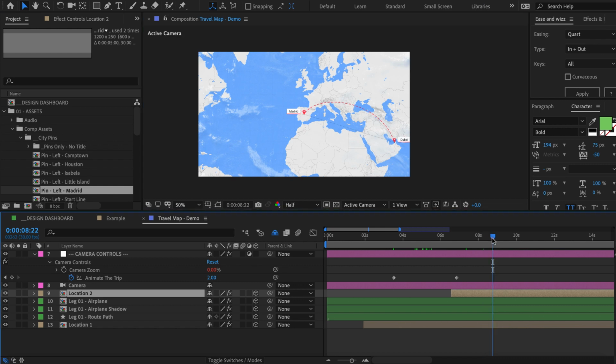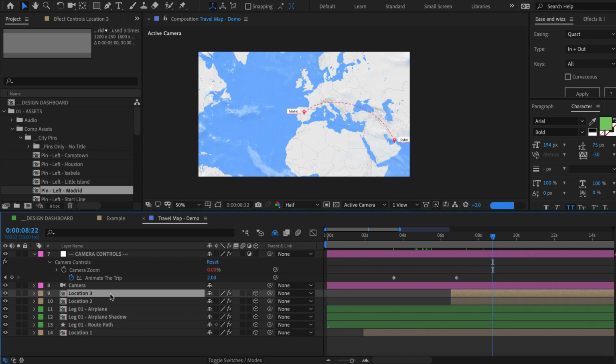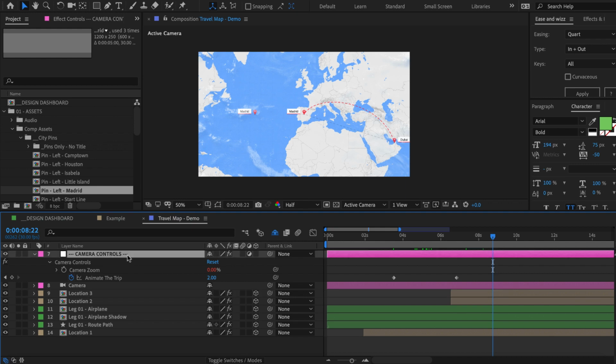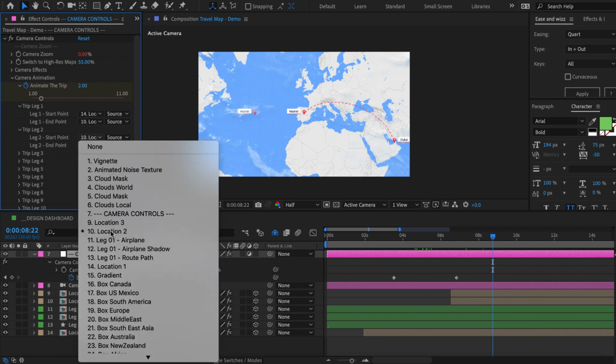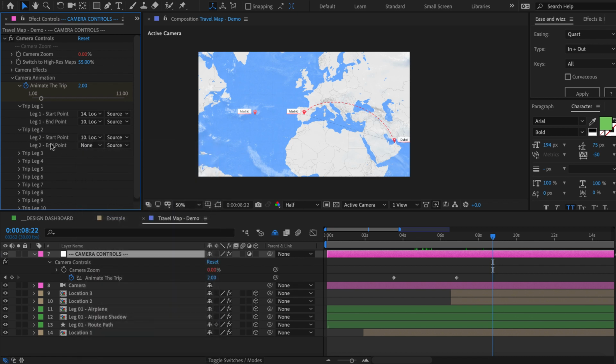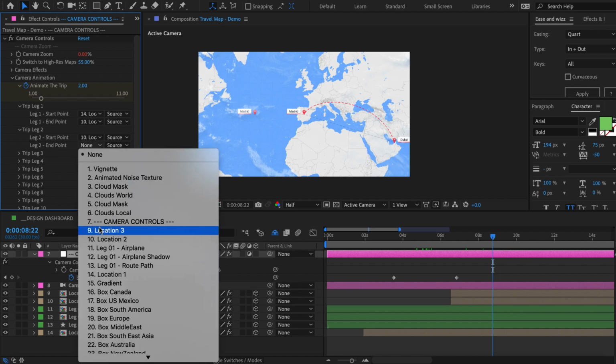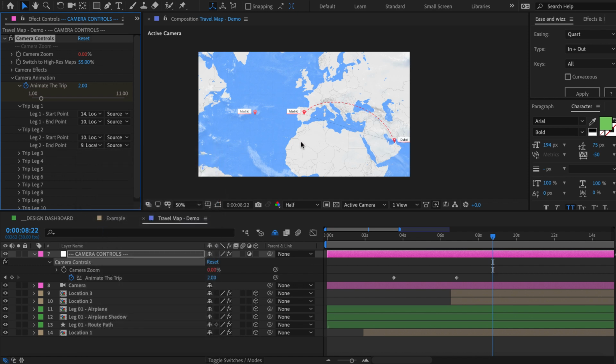Next, let's create our second leg of the trip. And to do that, I will take my second location, duplicate it, and I'll move this guy to the side here for now. Then I'm going to get my camera to animate to this third location by setting up the second leg of the trip. So we put location 2 as my starting point, and then my endpoint is going to be location 3.